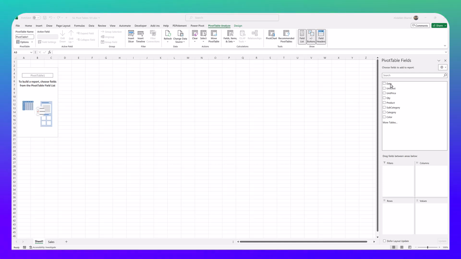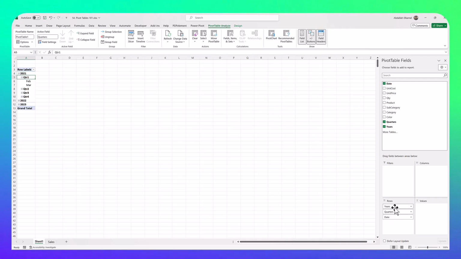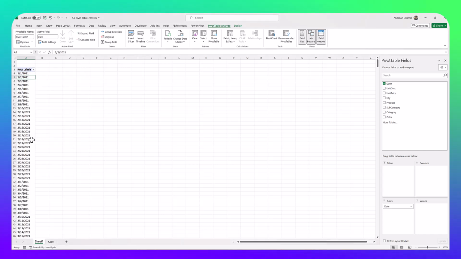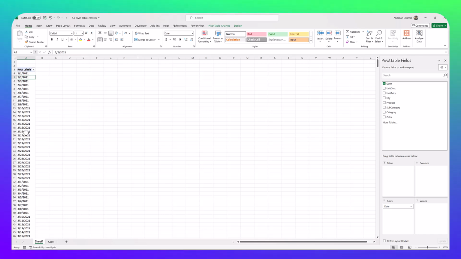So we can create our table by first bringing the date, and we can drop the dates in the rows. And as you can see here, it was automatically grouped by Excel into years, and then quarters, and then months. This is because automatic grouping is applied. Now, if you right click on it and you say ungroup, it will go back to the way it was, which is very similar to its original value here in the table. So let's keep it this way for a second.